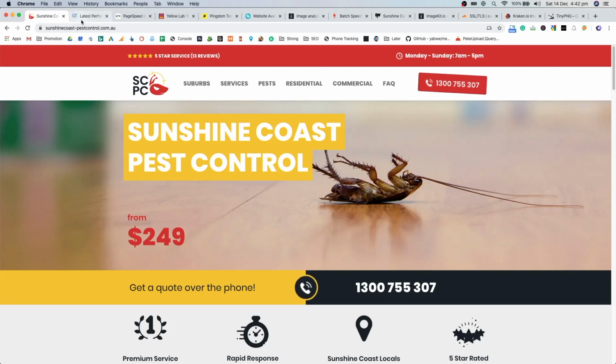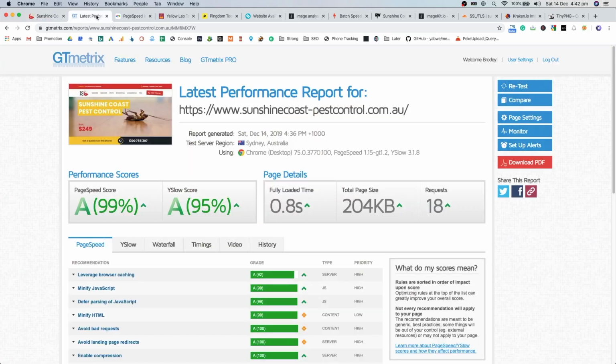So there are a few tools you could use. There's hundreds out there. We use a set amount of tools because they're the ones that we recommend. They're the ones that we've used for ages, and we know that they provide accurate answers. But comparing against other tools is really important as well because each tool has its own individual features. So GTmetrix is the first one. You would have heard of it before if you're in the optimization industry or web development industry.